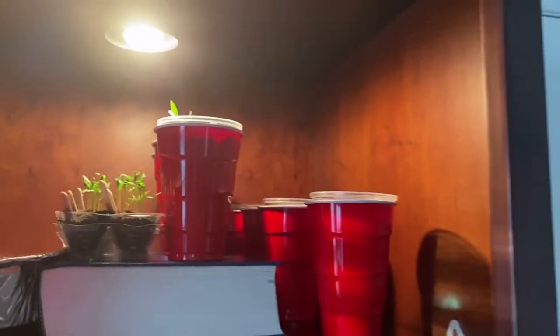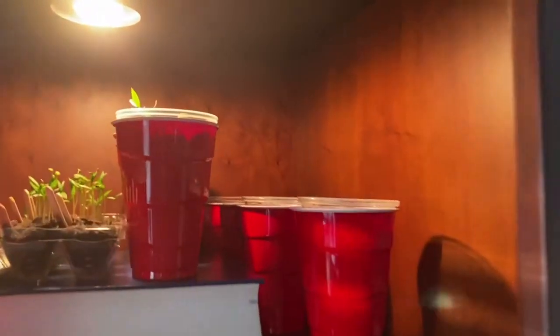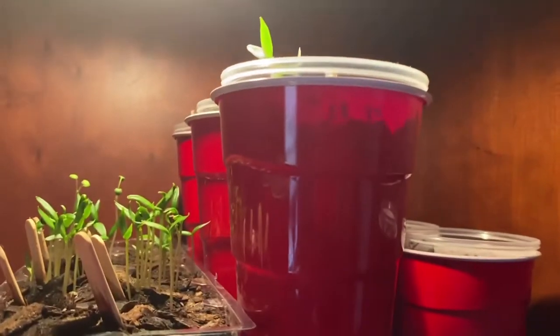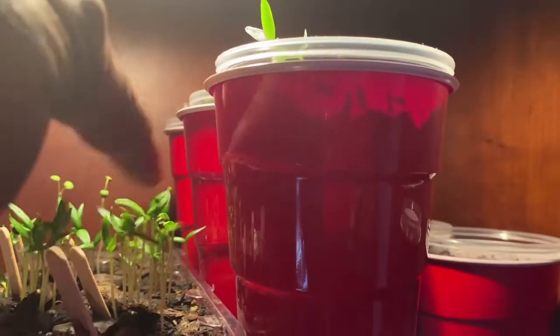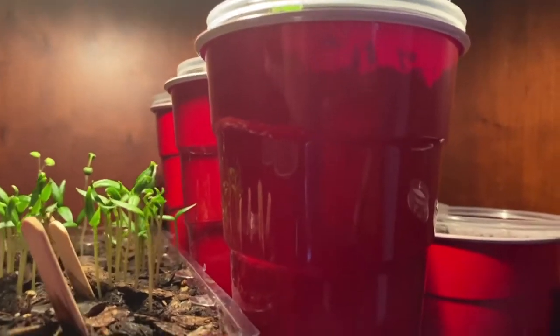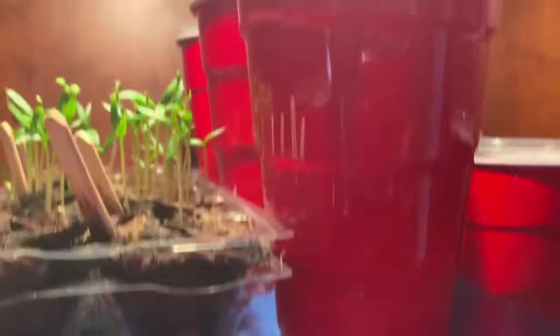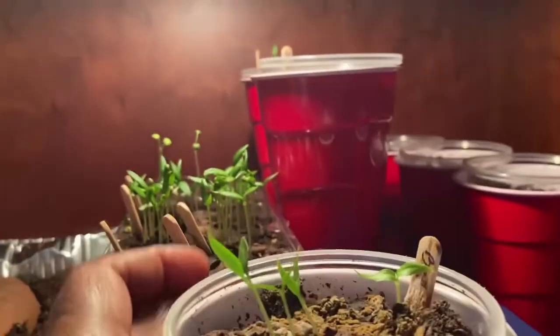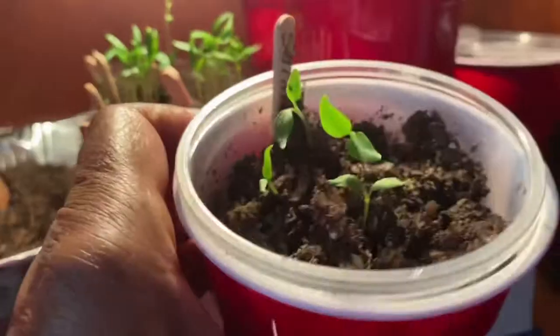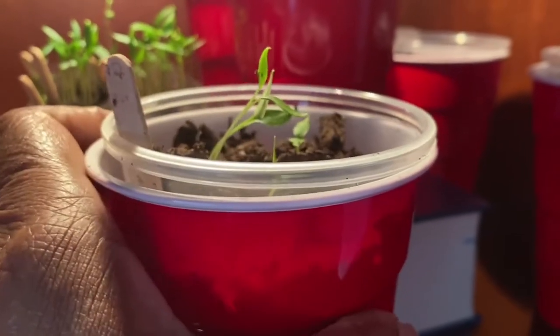Okay guys, so this is what I have done — my makeshift light that is working. This is actually just the top of a cabinet. I put them in there — let me bring you up a little bit closer. As you can see, once I did that, these were starting to get really super leggy and they were leaning over. They stood up, and I know they're reaching for the light. So I elevated them and I may elevate them some more. These are now doing much better. You can see where they were starting to go leggy as well, and it's looking better. You can see right there how they were going leggy.